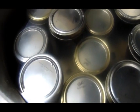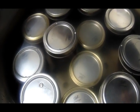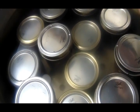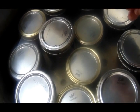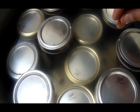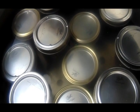There we go, all of our jars are packed, have been wiped and cleaned, have had the rings and lids put on them, and have been put in the water bath canner. I'm going to process these for 25 minutes. I'll bring you back at the processing stage so you can see what that looks like.